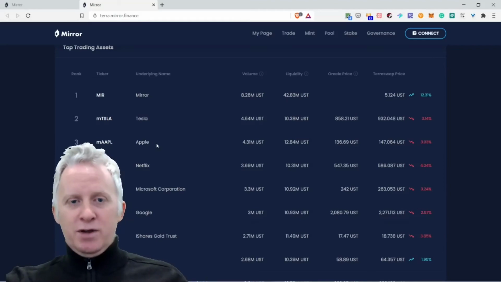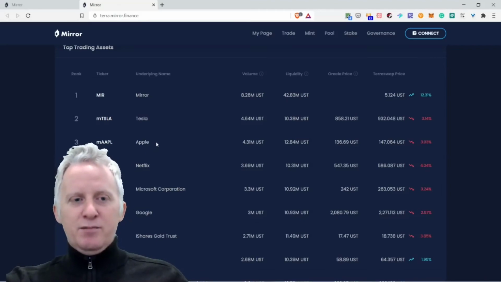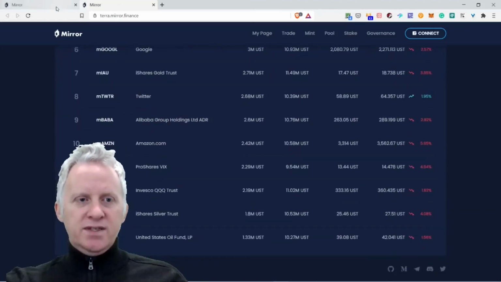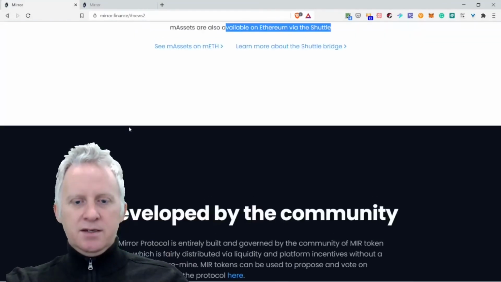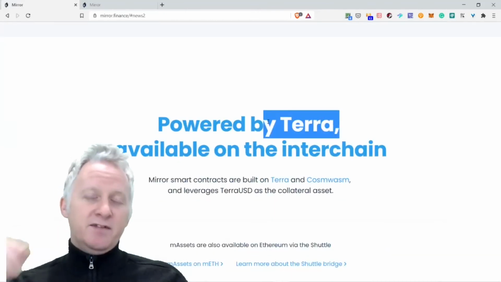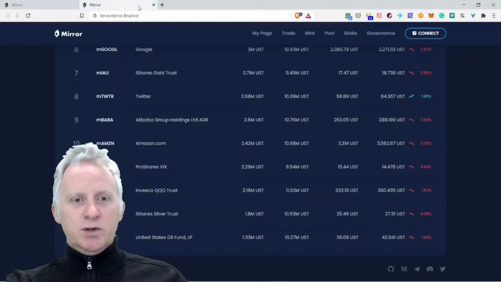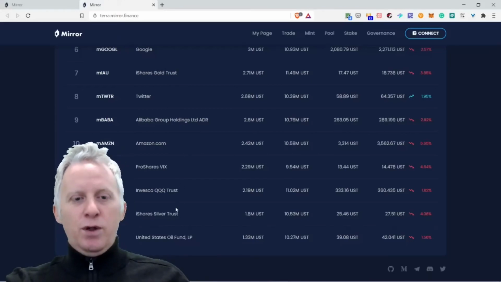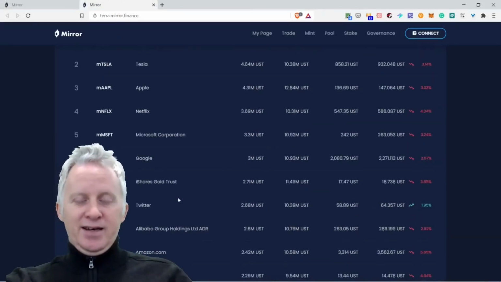Right now Ethereum is not affordable, but probably with the one that is built... What is the name of it? Let me just come back. I believe they have low fees on Terra. So if you trade on Terra, probably it is a good way to invest a small amount of money, and you can expose yourself to gold, silver, Netflix, Apple.